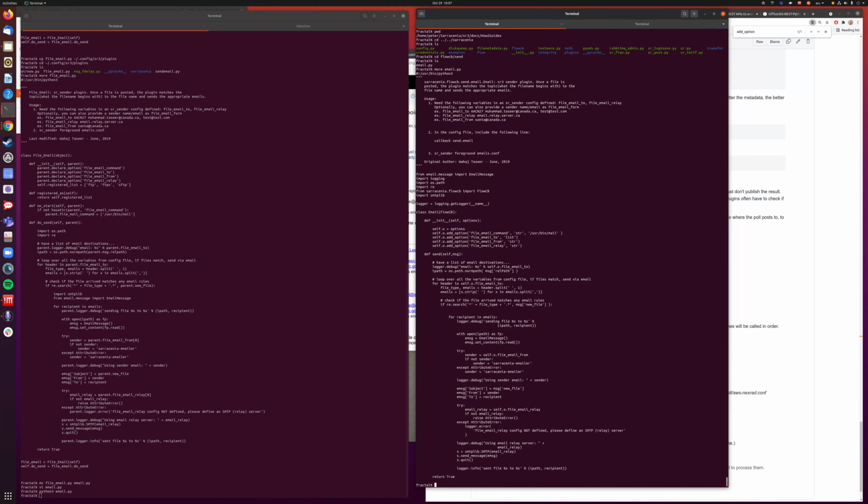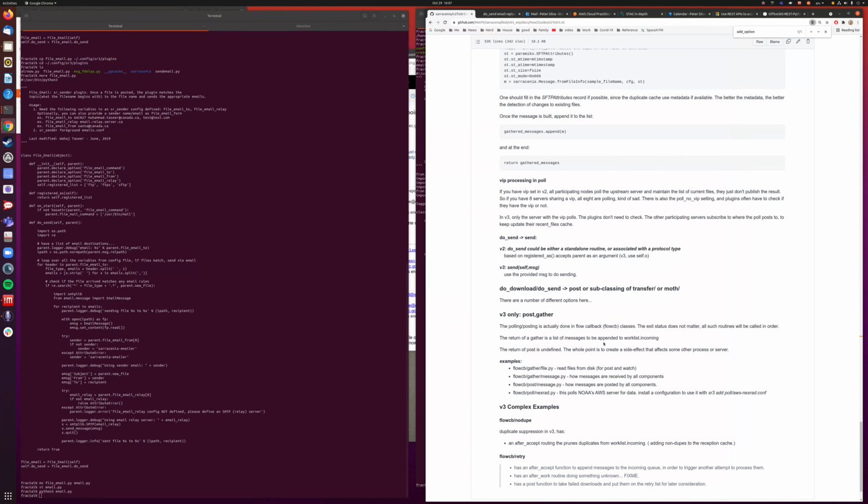Yeah, return true. Did I end up with the same thing? Pretty close. Okay, so that ought to work. So there you go. So that's an example of converting a send to the new way of doing things.